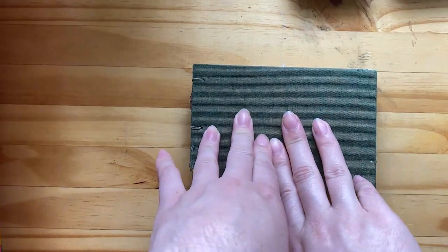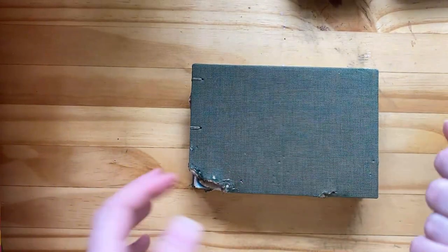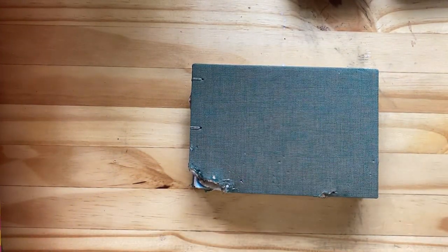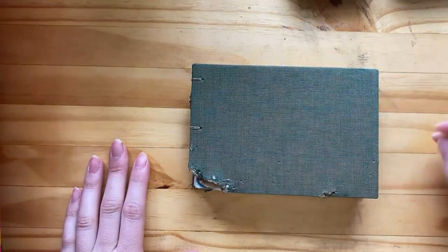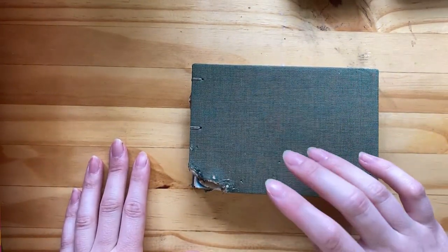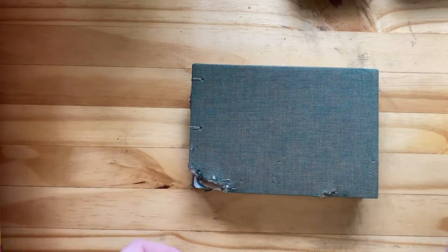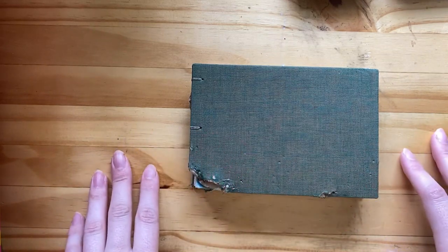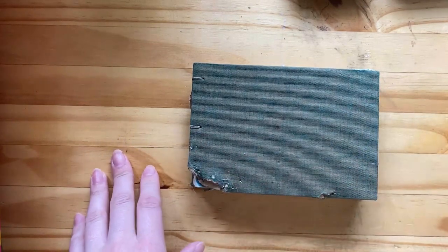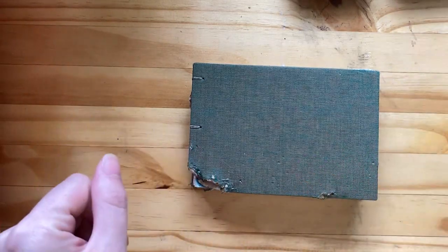This is actually my second book from her because my first book, my dog kind of got into — and as you can see, he got into this one again. I filled this one with cold press Arches cold press paper, and I think that was the indicator of why my dog really liked eating it — I think he liked the taste of it, obviously. He got a hold of that one by accident. But without further ado, let's just jump right in.